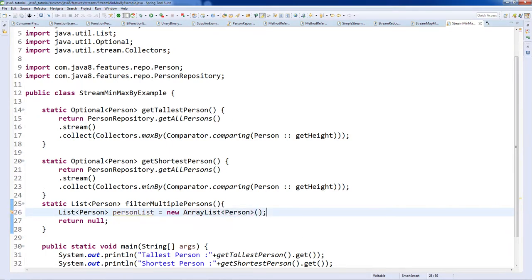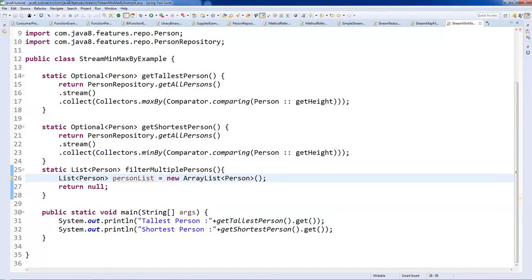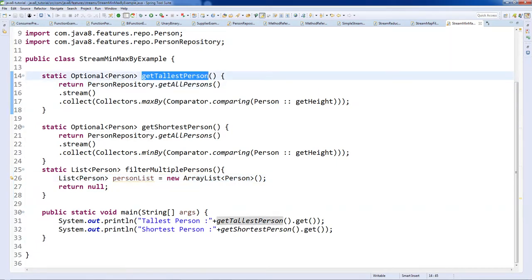Okay, got it. Now what we are going to do is retrieve the max, I mean the tallest person. So we can simply use this particular method, right? It will return the get tallest person.